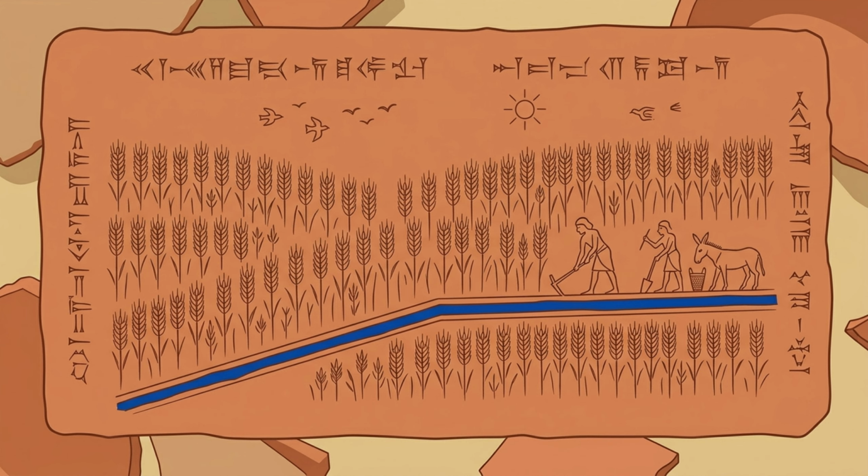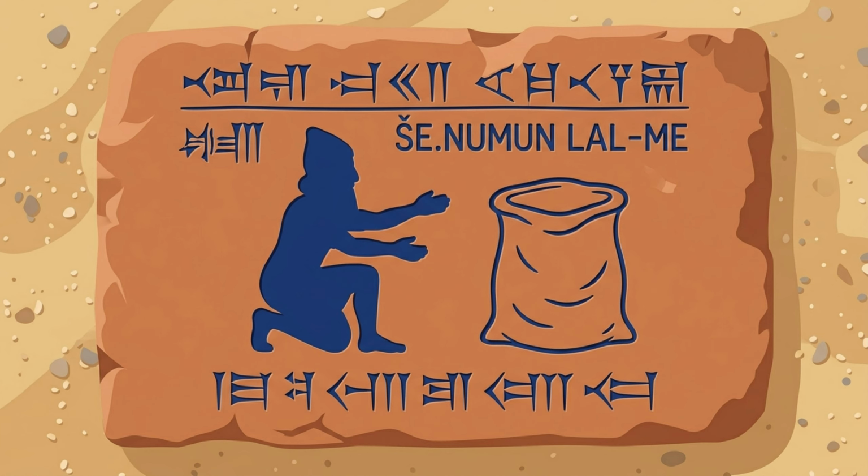Mesopotamia, the region between the Tigris and Euphrates rivers in what is now Iraq, was an agricultural society built around predictable yearly cycles of planting and harvest. This created an obvious problem. Farmers needed grain or silver to plant their fields long before they had any harvest to repay it with. Temples and wealthy individuals filled that gap by lending grain and silver to farmers, charging interest on the loan.